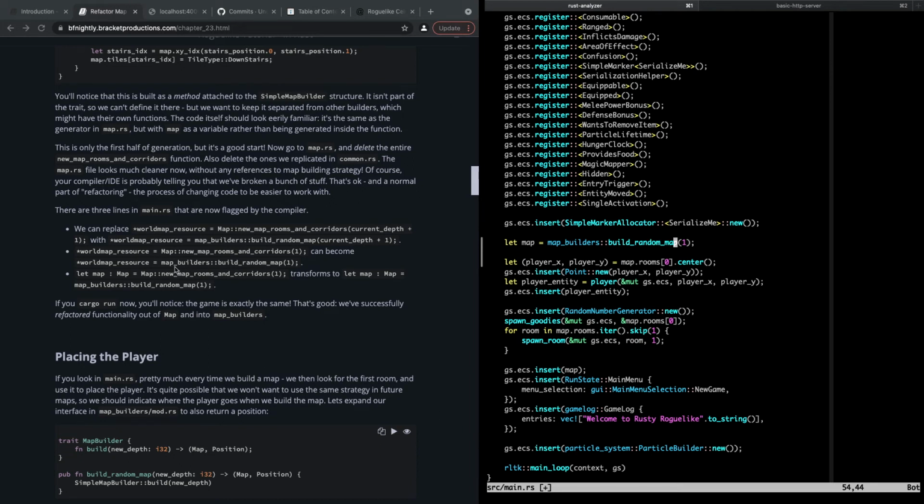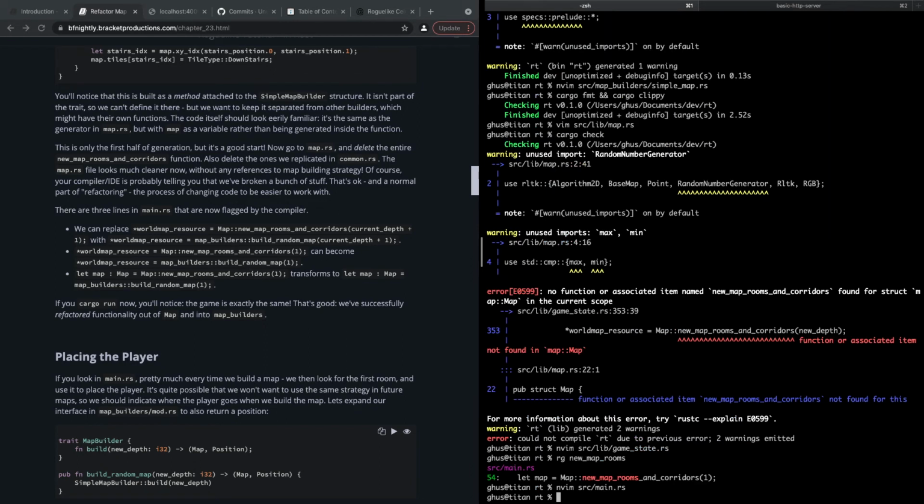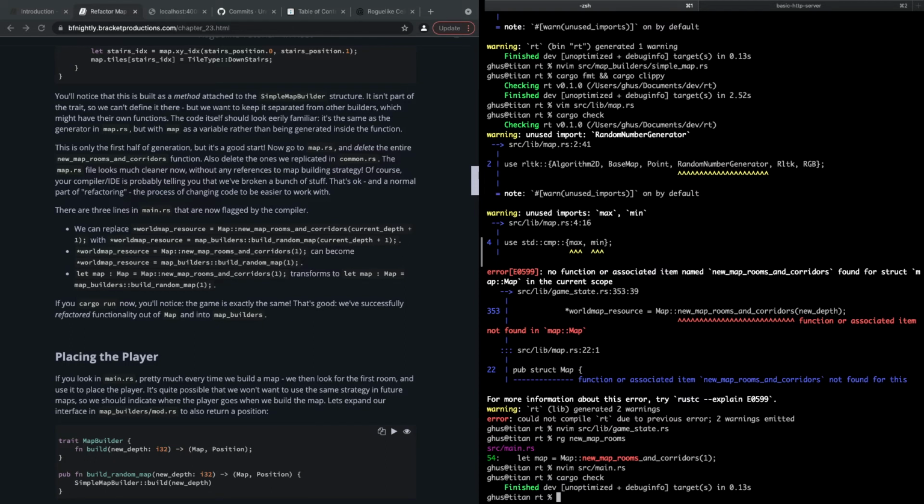And it looks like there's one more, right? I'm missing something. Oh, probably on the new game. Oh, it looks like we're not doing it anywhere. Cargo check. Cargo is happy.